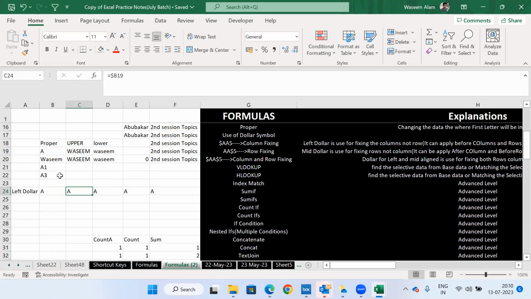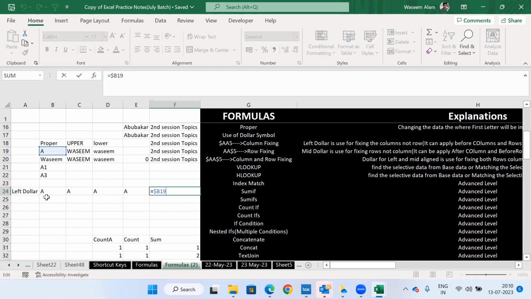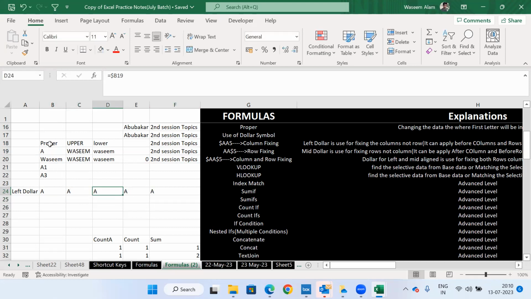If I drag across multiple columns one by one, I'm getting the same output from column B to column F, because that range I have fixed here. That column I have fixed through the left dollar. This is the use of left dollar: it is used for fixing the columns.